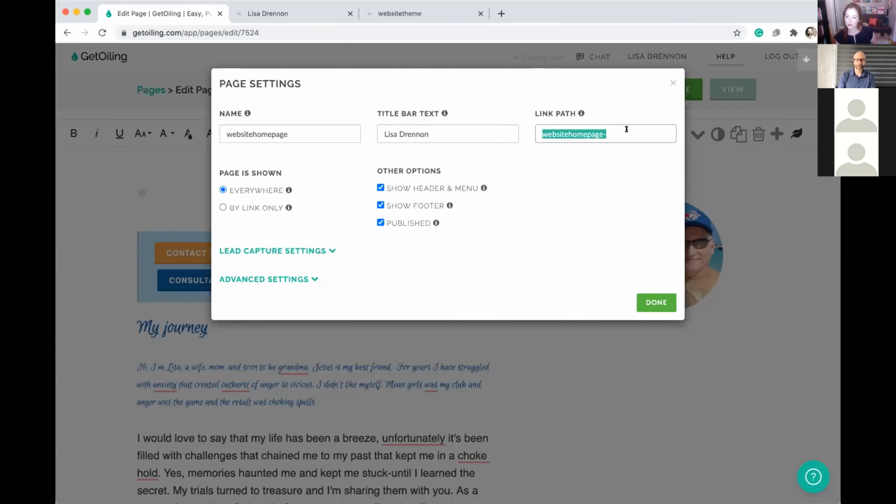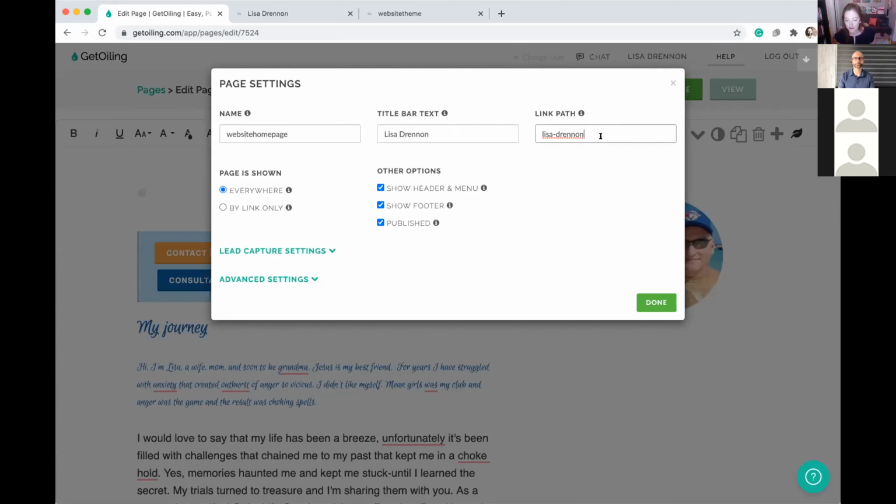the link path. So in this case, maybe you could probably just put your name in there if you want to. If you come up with something else like Lisa, Dren, and I help whoever achieve some goal like Ashley was talking about, you could also put that in here too. Because the title bar text and the link path, if you have these publicly visible on your website such that Google can find them, these two do rank pretty highly when it comes to search engine optimization. And then whatever's kind of, like Ashley was saying, above the fold there as well.